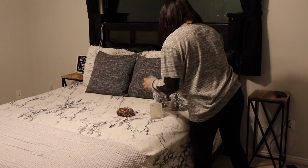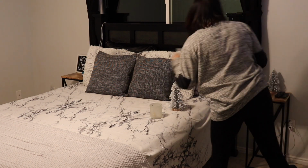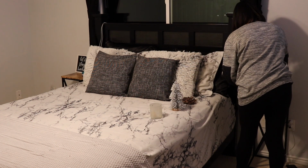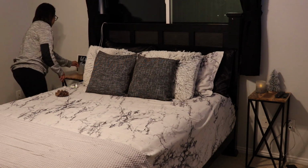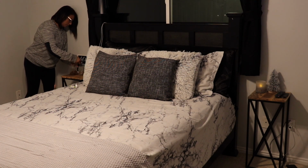And in my bedroom, I didn't do too much either. I just have these 2 tiny bedside tables, and I just went ahead and added a silver pine tree and a candle holder. Inside those candle holders, I just added some of those tiny pine cones I got from the dollar store, and then I also added a battery operated tea light. And that was pretty much everything that I did to my room.